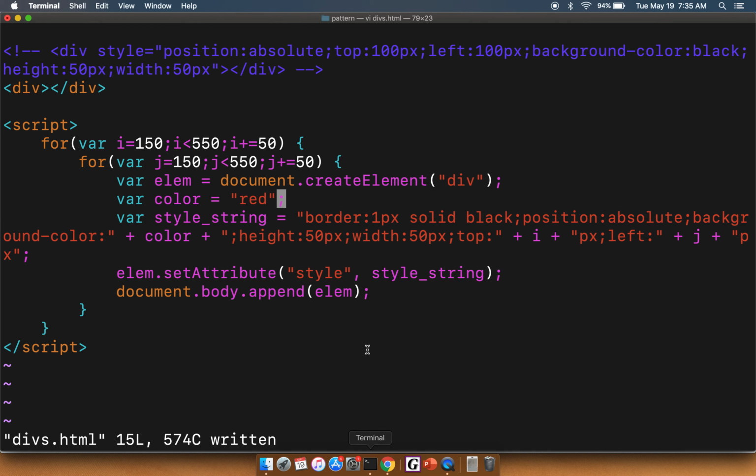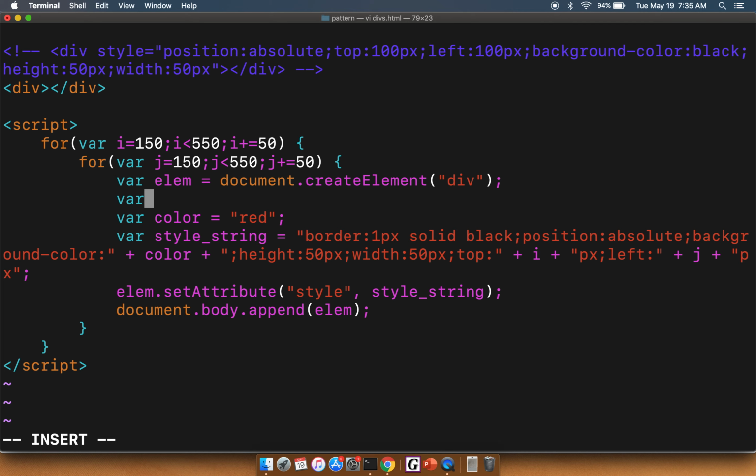Now we're going to introduce the concept of the random. I'm going to create a new variable here. I'll just call it rand, and it's Math.random. What Math.random does is return a floating point number, like a decimal, between 0 and 1.